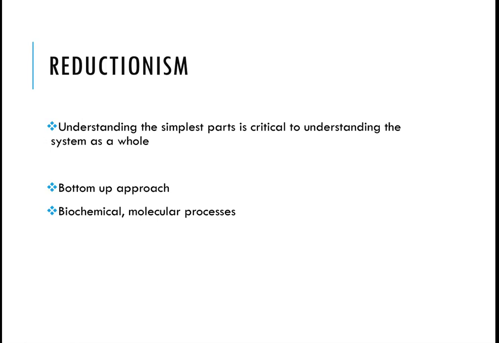When we start with the reductionist approach to biology, we're looking at the biochemical processes, the chemical reactions in a cell that allow it to function. And we're looking at the molecular processes. How does our coding molecule, DNA, actually direct all of the processes that are required for a living organism?